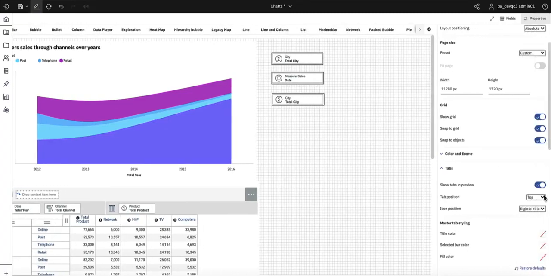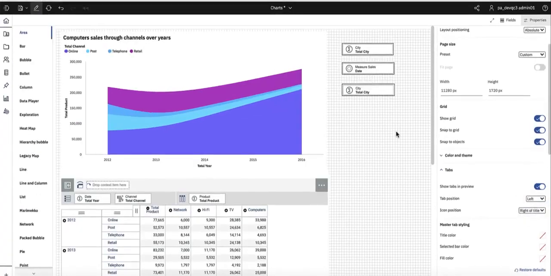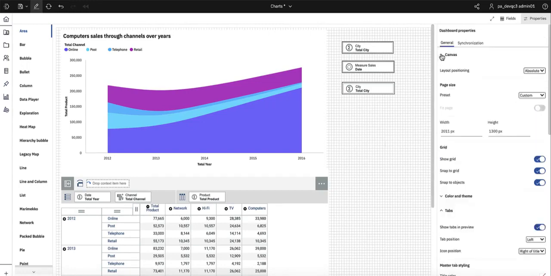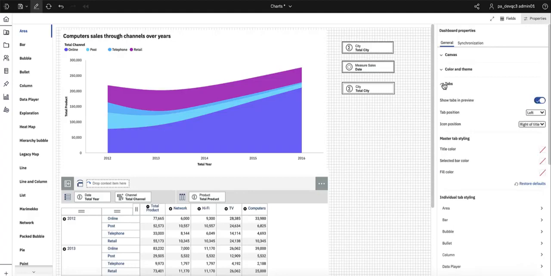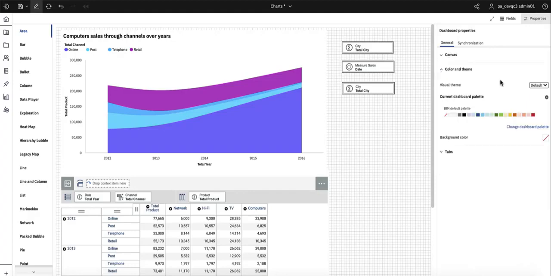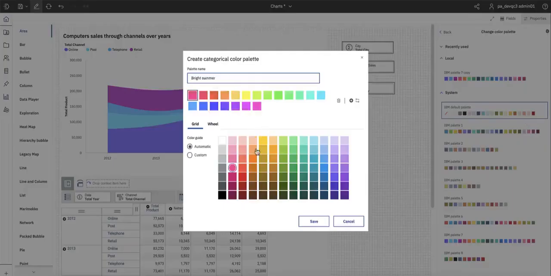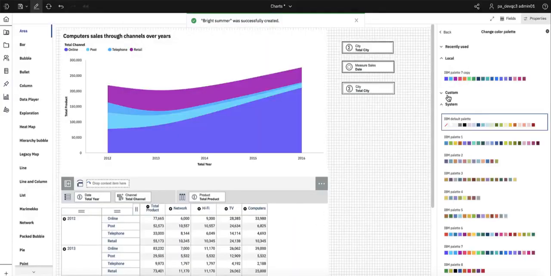In the new UI, we also greatly enhance how the creation of editing of the color palette is done. In the previous UI, users had access to only a few color palettes to choose from. Users can now choose from one of the multiple color palettes provided by IBM. Users can also edit them and personalize them by adding any color to your own color palette, using a color wheel or a specific RGB code. You can also share your custom color palette with your colleagues.